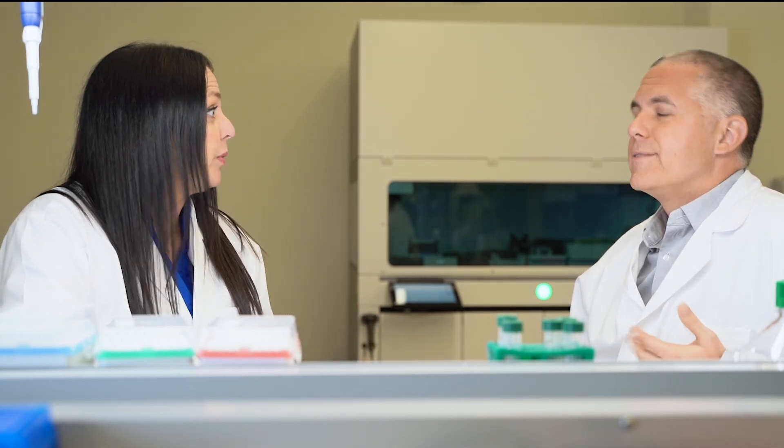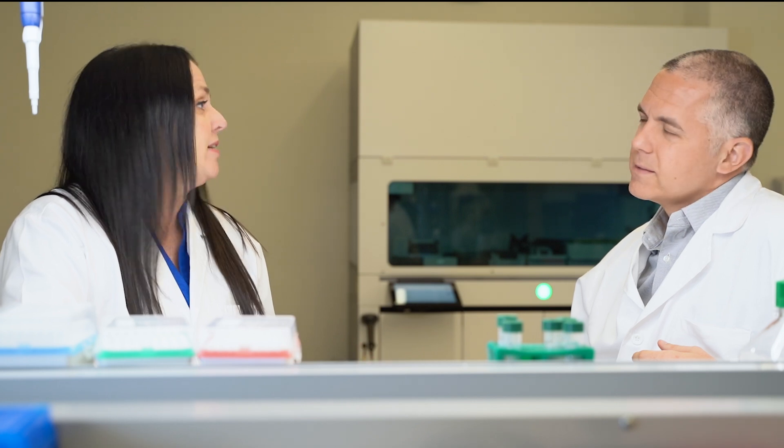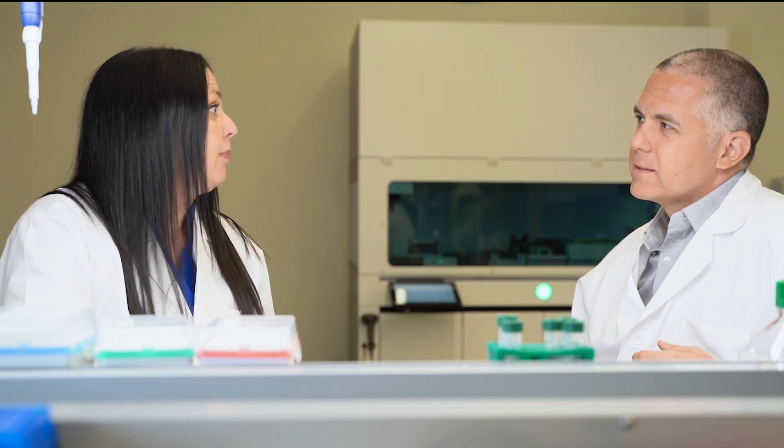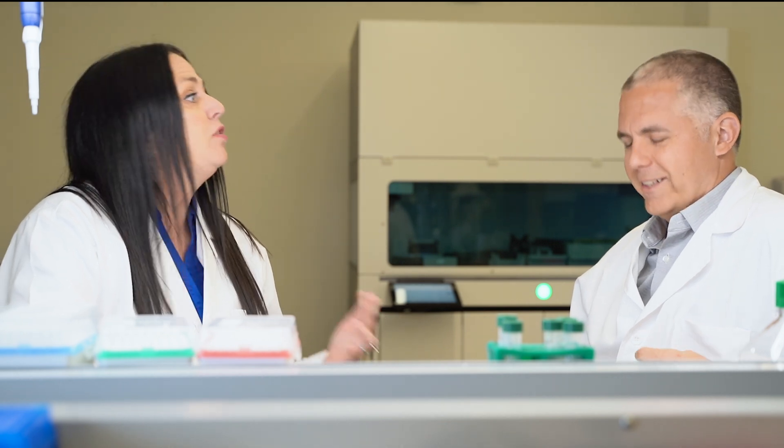But to get automation up and running, you've got to have someone who knows how to program a liquid handler, and you also have to have someone with some biochemistry knowledge. A lot of times you don't have that type of person in your lab — you usually have to have two separate people to do that. And not to mention, you don't only need the liquid handler; you need the thermocycler, you need the magnet for cleanups, you need shakers, you need room on the deck for tips as well. Labs underestimate that — they think they can buy all this stuff from different places, put it together, and it will just work. In reality, it takes six months, maybe more, to get one of these workflows up and running.